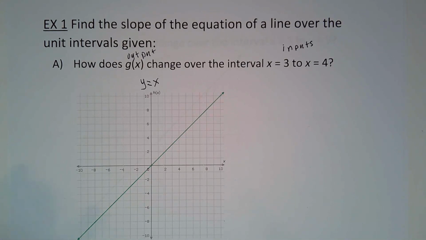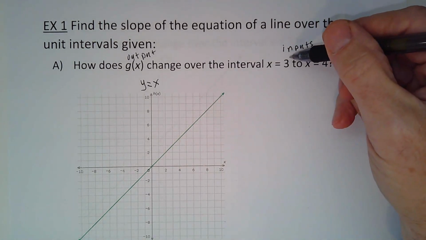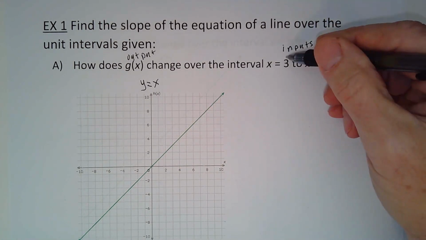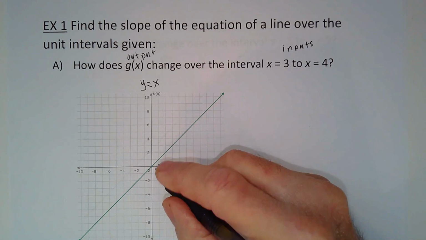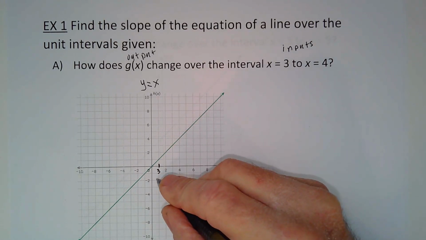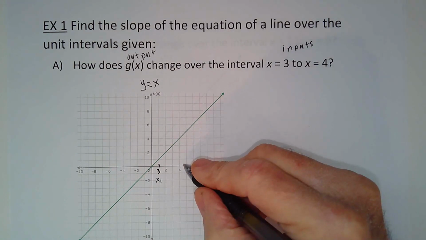All right, so we want to go ahead and determine the intervals. And let's think about what it is we're doing here. So let's look at the x's. X here is supposed to be 3, and that's the first x we're going to show, and the second x is 4. So I'm going to go over here to where 3 is on the x-axis, and I'm going to put in a 3, and that's going to be my first x, so I'm going to call it x1. And then I'm going to go over to where x is 4.